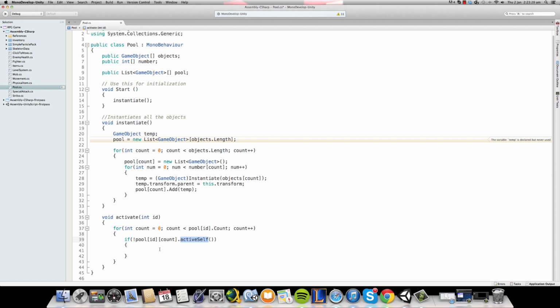And what we're gonna do is return the game object over here. We're gonna say game object dot set active, and we're gonna activate this game object, and we're gonna return it so we can do stuff with it if we want to.